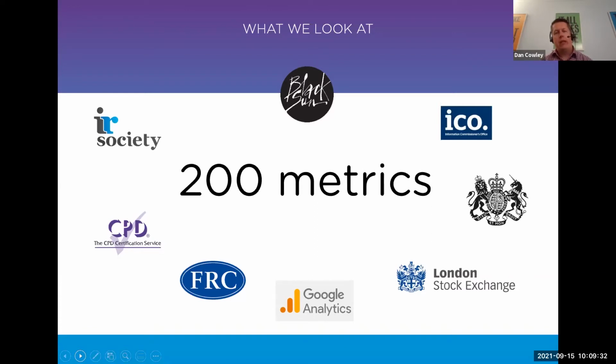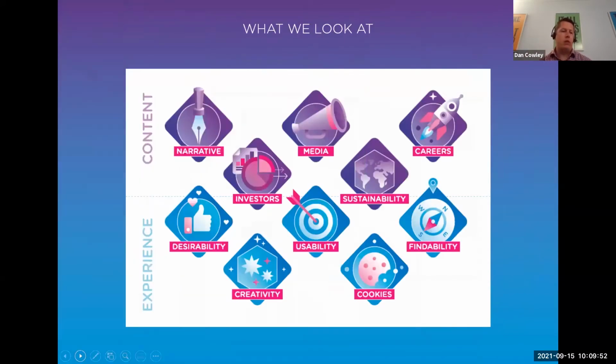So again, let's take an example for purpose. Does the site have a purpose page or does it promote purpose on the homepage? Yep, great, tick. Does it bring it to life through the use of video? Does it engage audiences? Is it also being used on the wider site? And again, there's a funnel to it in terms of identifying what best practice looks like and then being able to advise our clients on that as well.